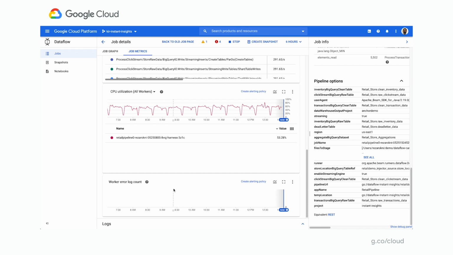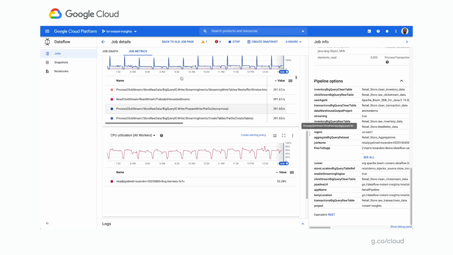I think another good tip here is you'll see that when I hover over the chart, I'll see a gray dashed line, which will also showcase itself in the charts above in CPU utilization. And what that allows you to do is very quickly draw a correlation between when an error might be happening and what might be happening on your CPU utilization, as well as your throughput.